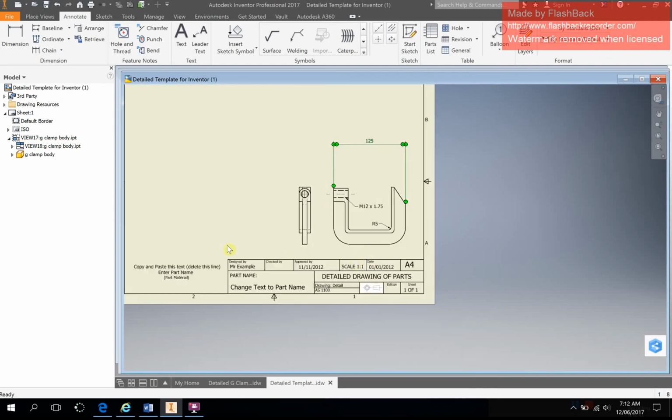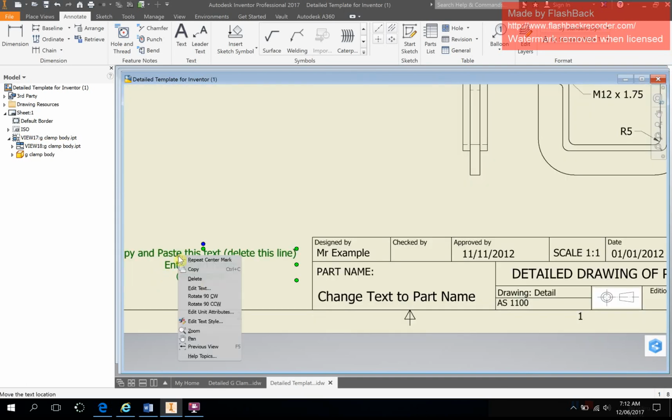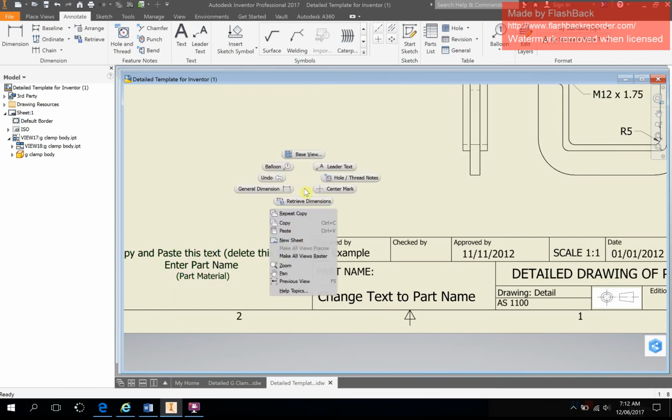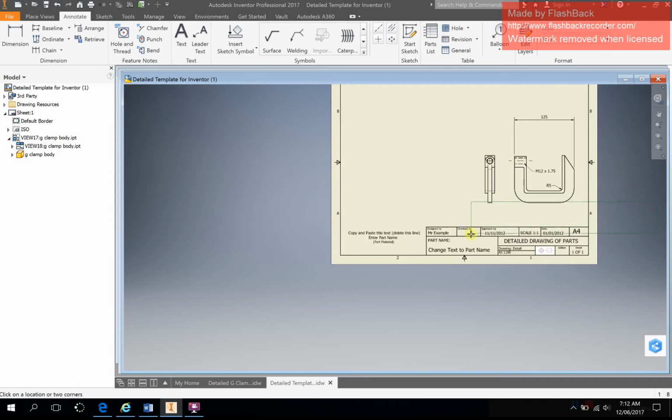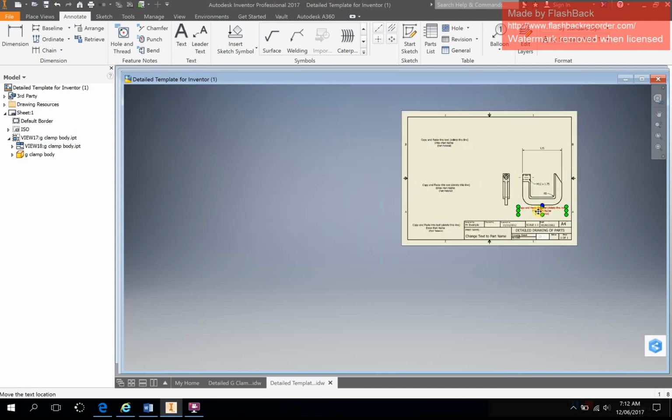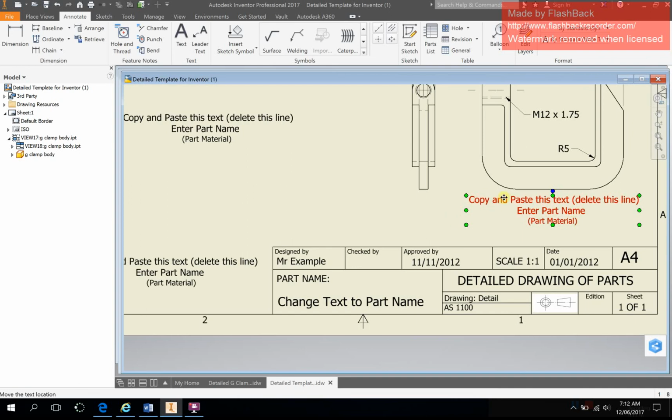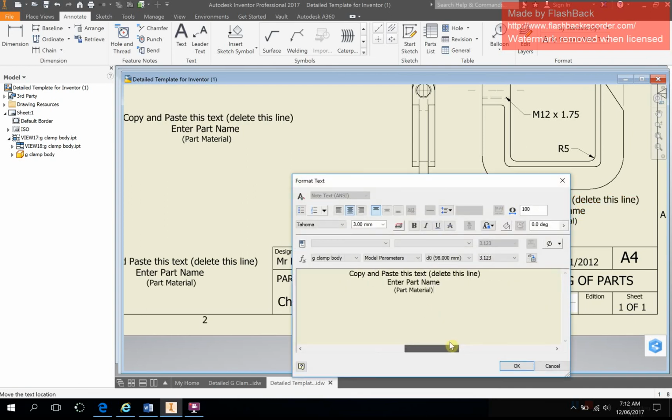The next thing we're going to do is we're going to put some text in under here. Now, I might move this whole thing up just a little bit for now, and you'll see that the dimensions are chained to it, which is cool. If I click on that text now, and I'll go right click, copy, and then I'll go paste, I could have all my drawings done, and I could just go text there, there, there, wherever I've got my parts, and then I can quite easily come through and edit this.